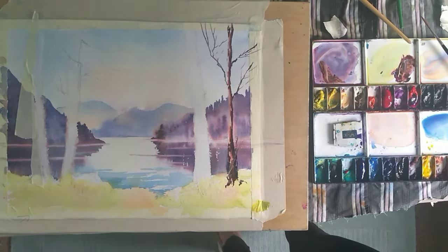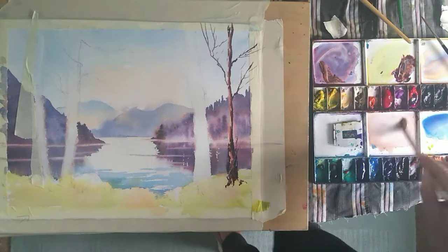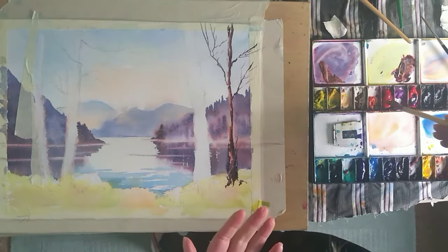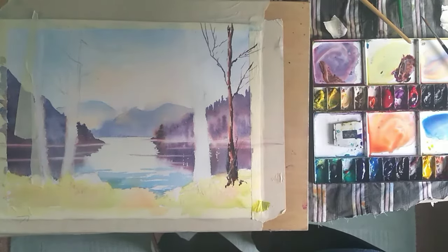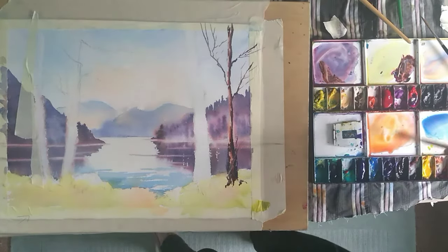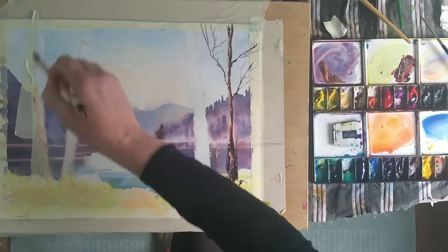So first of all, I want to have a very, very pale wash for the palest section of the bark. So it's just the Windsor yellow and a little bit of permanent rose. Again, keeping a similar theme with the colours. Right. So just painting this on. This is the lightest side of the tree.